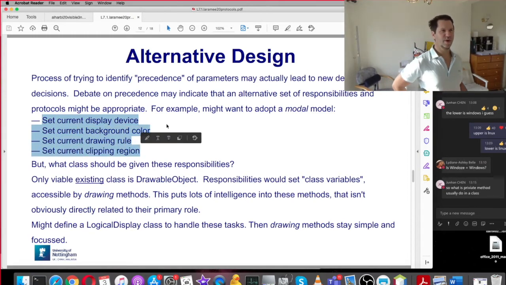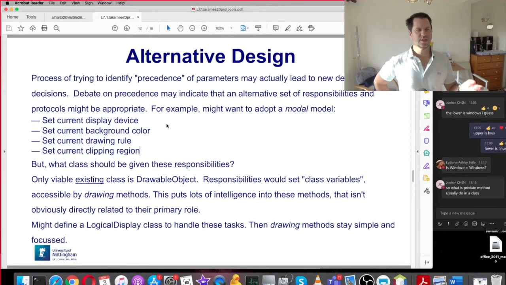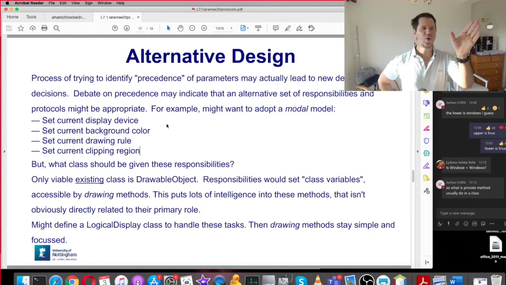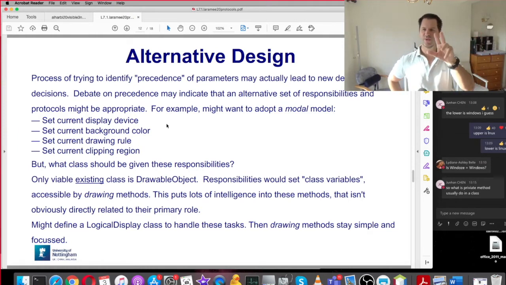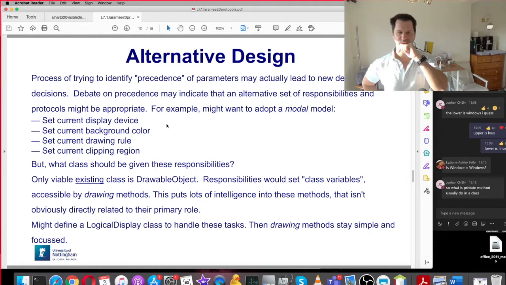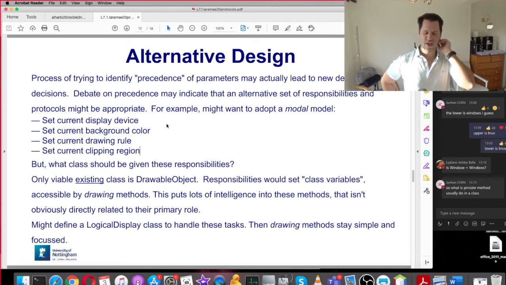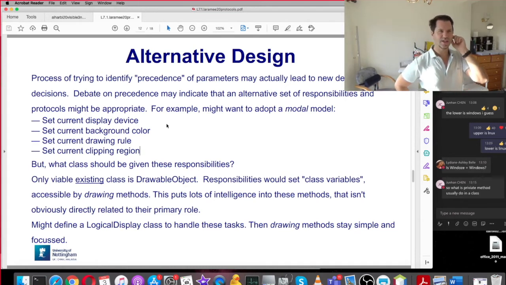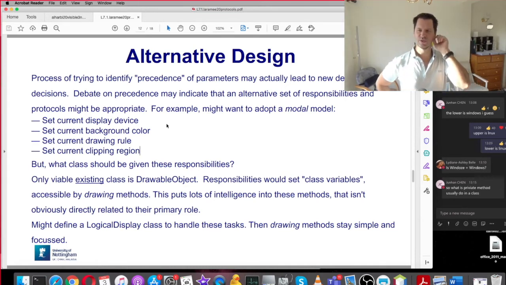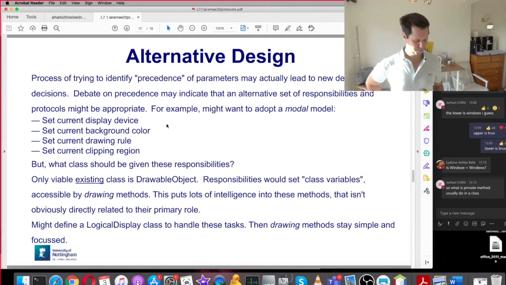Using accessor methods that say, for example, set display, and then you have a device as an input parameter. Or another method called set background color that specifies the background color. So that's quite obvious. Like all of your classes are going to introduce these set and get accessor methods, which are responsibilities, right?